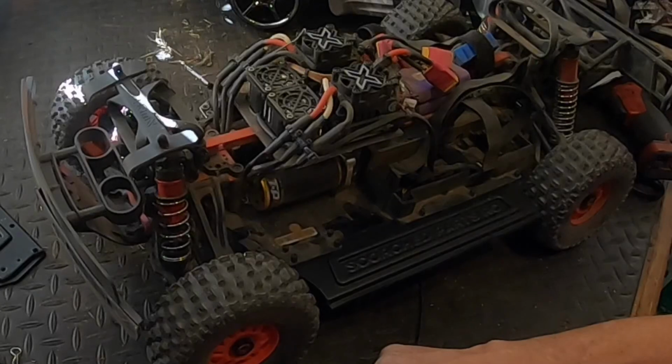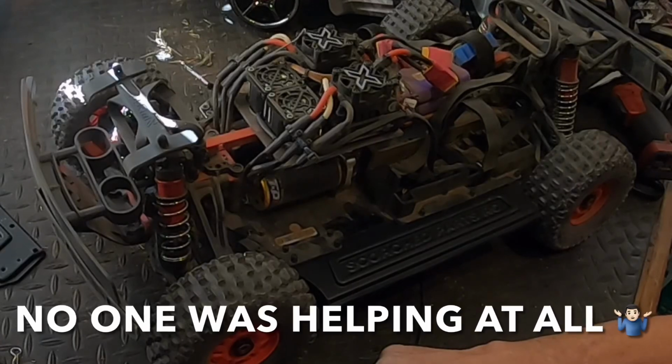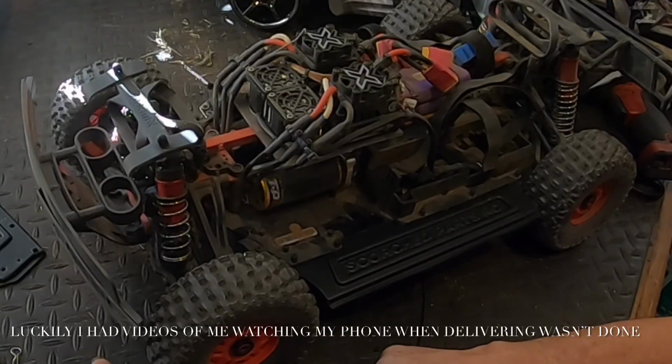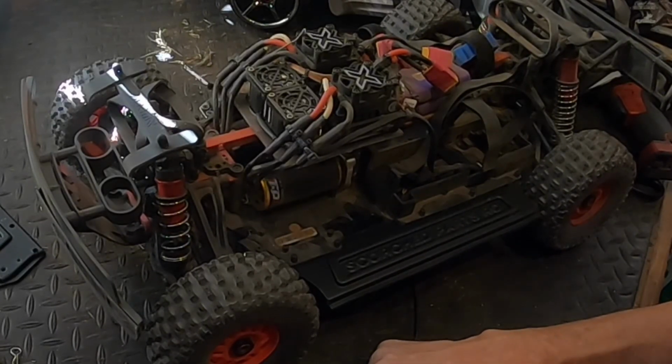So I contacted them. I put in things saying, hey, my package is missing. It wasn't delivered to me. I was sitting home, standing at the front door, literally when my phone beeped, said, hey, your package is delivered, because I had been following it all day, and I've had packages come up missing. Nobody walked to the door. They didn't have a photo of it, that kind of stuff. I waited over a month, and sent Scorched an email, and he apologized, saying there wasn't anything he could do. He shipped it out, which, at least he reported it missing.